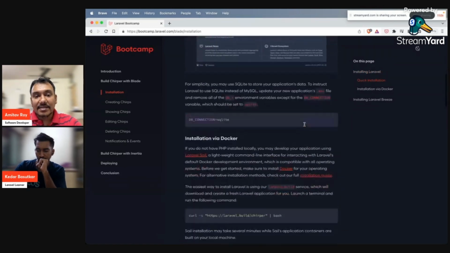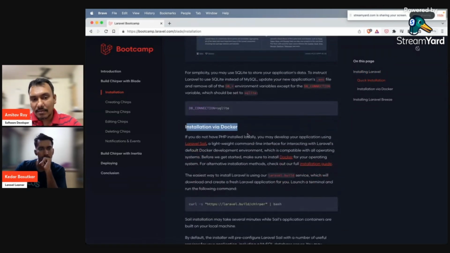The second is the Docker based thing. There was Valet, but Valet also in the end will install PHP, Apache, and MySQL. But yeah, the other latest trend is you use Docker, and Laravel allows you to use Docker through a wrapper service called Sail.